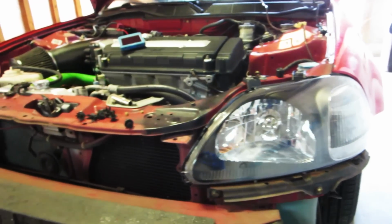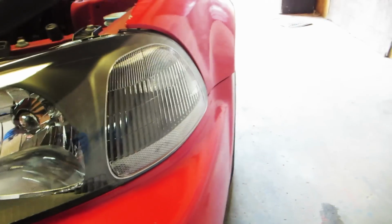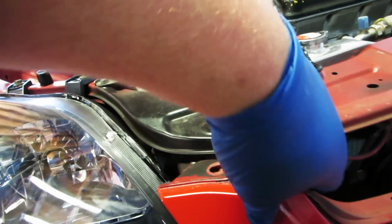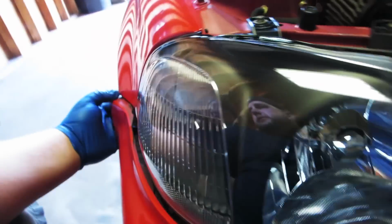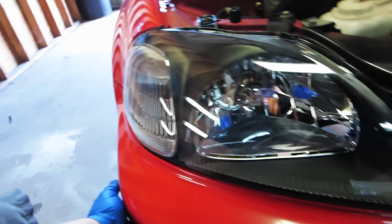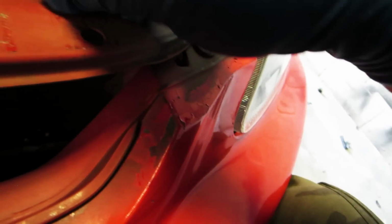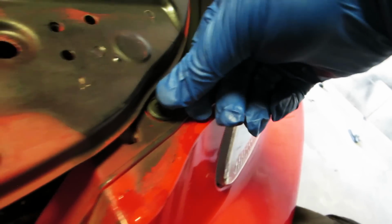So here we have our second headlight in. And now we're ready to put the bumper on. Let's see how everything lines up. Okay. Put the bumper hooked up underneath the headlight here. See how the screw goes there. On this side. Make sure it goes there. Looks pretty good. So now we can take these little pins, fit it in there. Boom. There you go.